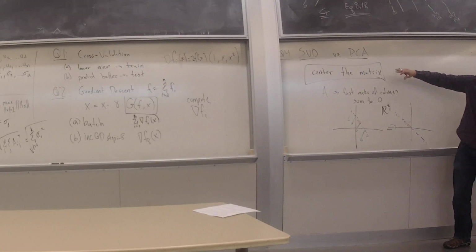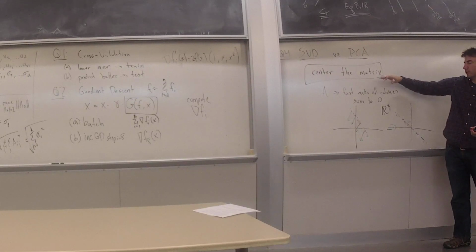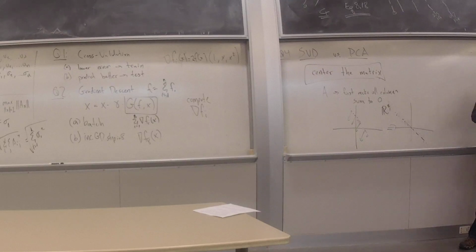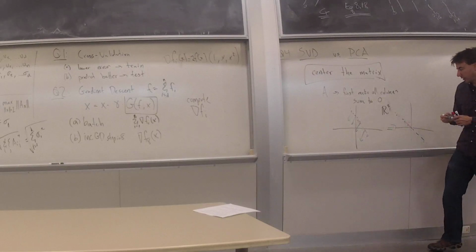And so the main difference here is that you center the matrix first, you apply this operation, and then SVD gives you the principal components and principal vectors. Yeah. That red vector you just drew, that's the first right singular vector, right? Correct. This would be the first right singular vector. Yeah, and the centering step is here in green.